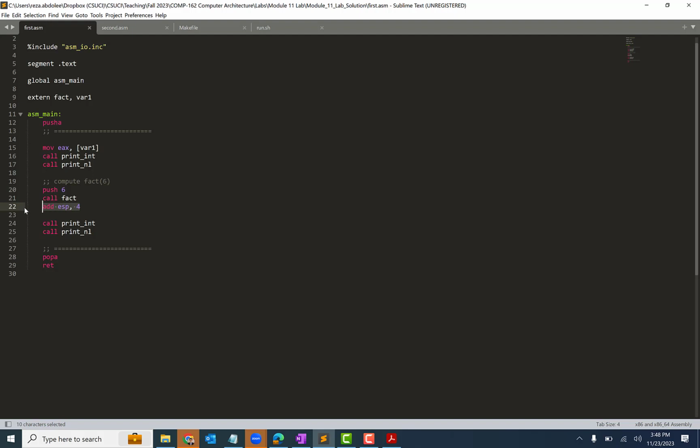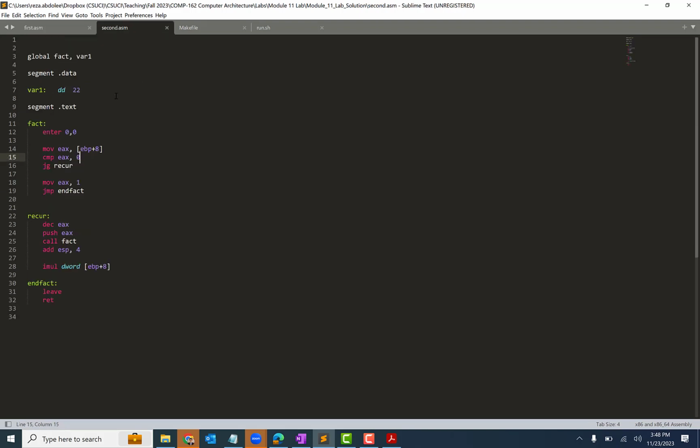It pushes that on the stack, and then we move on to the fact function, which is defined in second.asm. So let's take a look at the stack up to this point, line number 12, and then we take it from there, and we will see how enter is going to impact the stack.